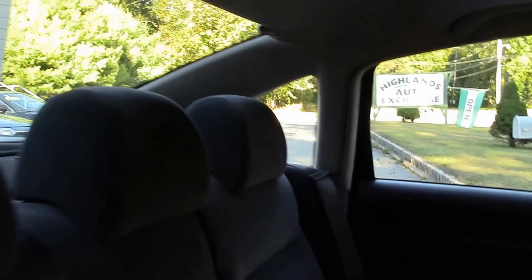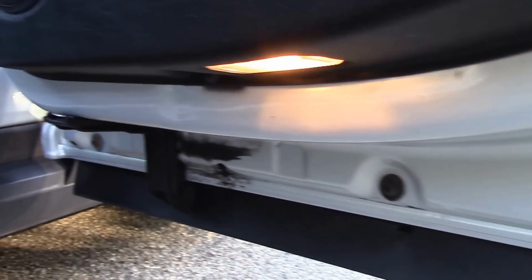Alright, coming to the back. We're in the right rear. Like I said, it's got the side airbags. Alright, here's your back seat. Very nice and clean in the back too. This is just a super clean car, you know, of course, for age and mileage. Alright, here's your door jamb. Very nice. There's your door panel. Coming along down here, you can see, and again, another nice, very clean, no rust whatsoever car.